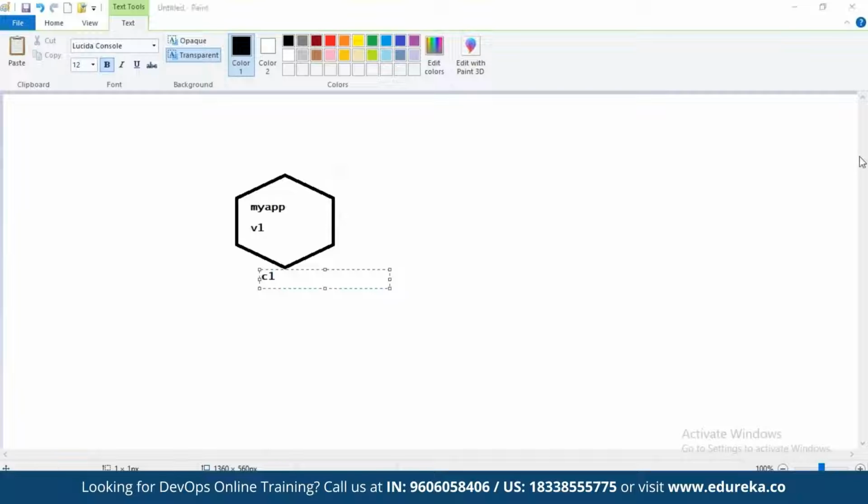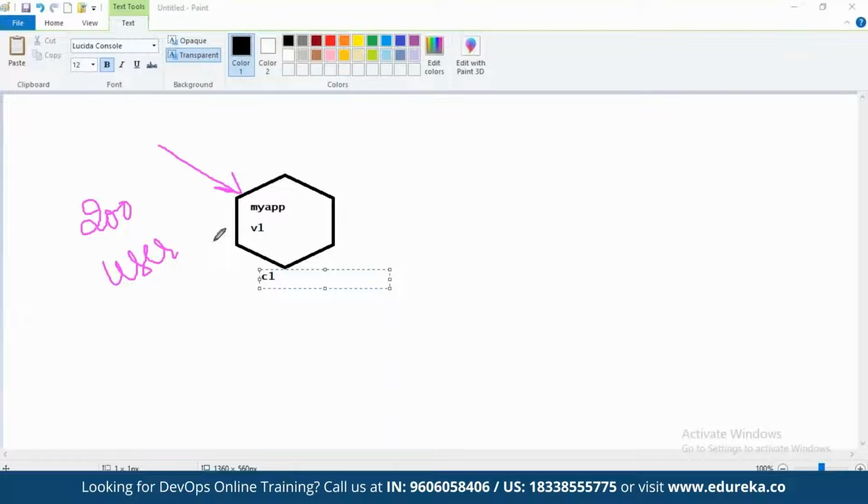Now, as per the configuration of this container that you have set, the CPU and memory that you have set for this container, it can manage only 200 user requests. 200 user requests it can manage at a time. My application is relatively new, and at a time, 200 users are only trying to access this application, and it is able to manage it.